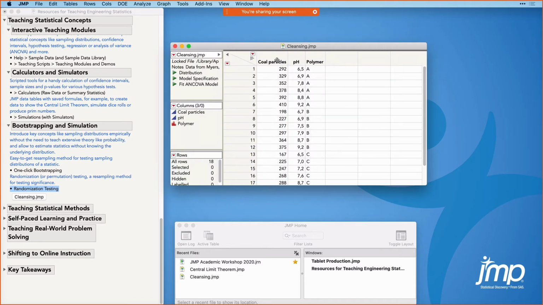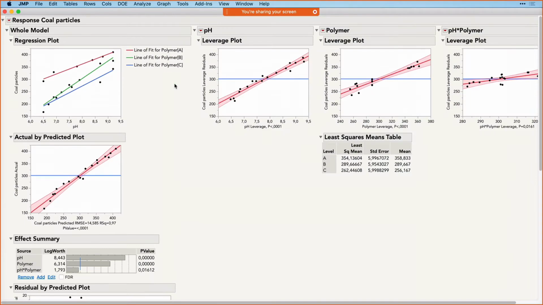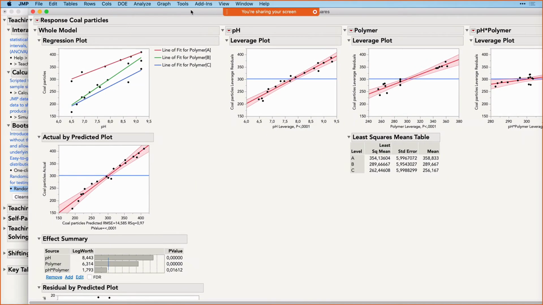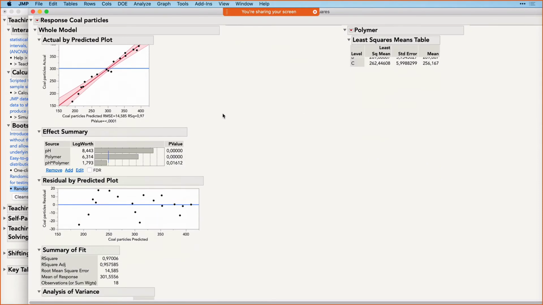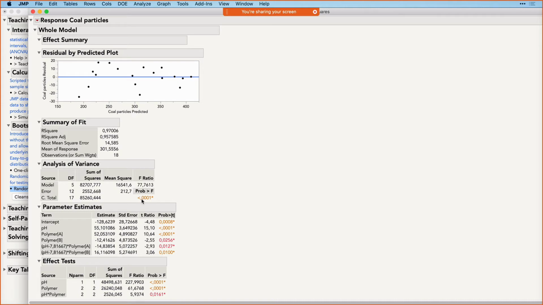And for that I use this sample data set here and just open one of the analyses reports. So this is an analysis of covariance, and don't worry about any of these results, but I'm now interested in the confidence interval and the significance for these estimates here. So these estimates here.